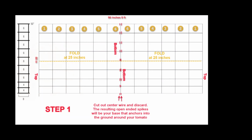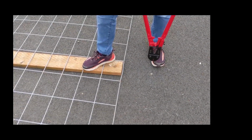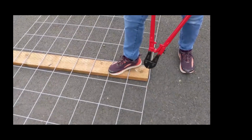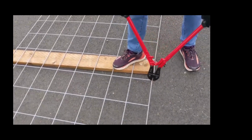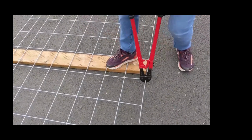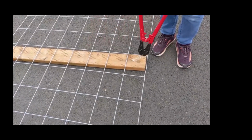This just shows you where to cut, where the cuts will be made. And again, this schematic is on the website if you're interested. We're going to start making our cuts now. The other piece of equipment that we need is a board, and there's a couple reasons you need that. This is one of them. And we're going to start here. And we're going to cut each one of these where it's marked orange.